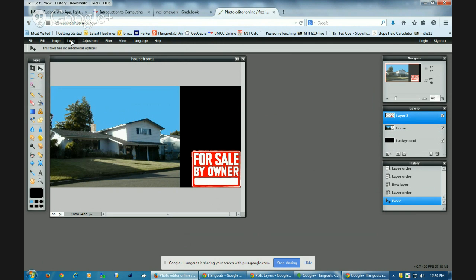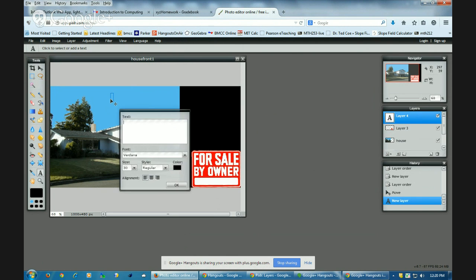As far as text goes, in most graphics programs these days, as soon as you click to apply text somewhere, it will automatically put that text in a new layer. So you can see over here on the right in my layers dialog box, I have a new layer 4 that's got an A in it, and I can type any kind of text I want, like great price, and I could put a price in there.